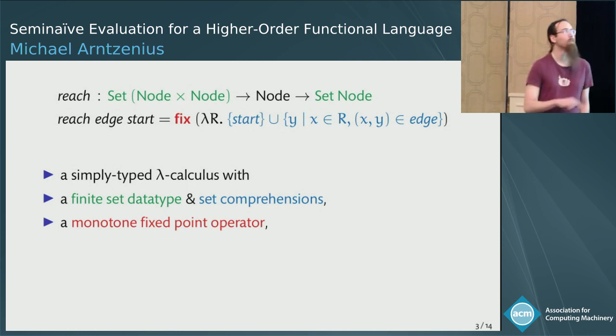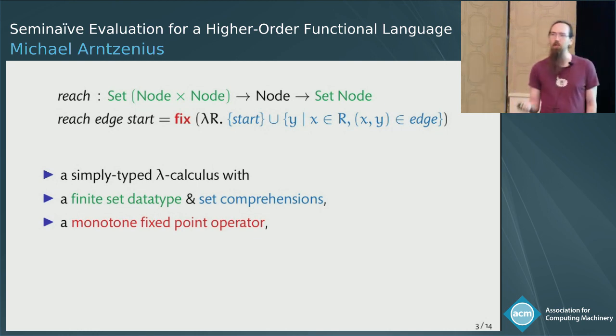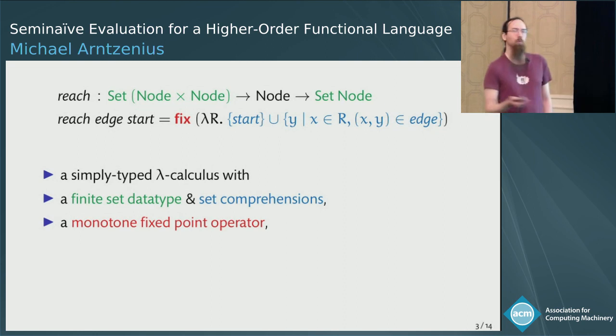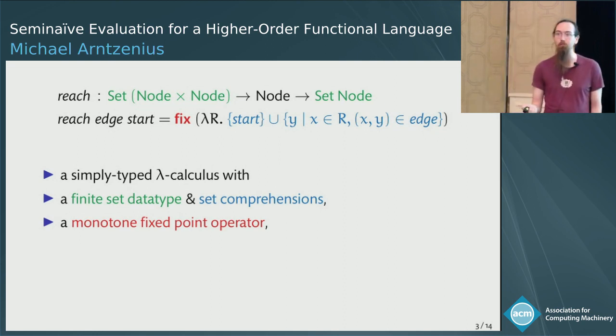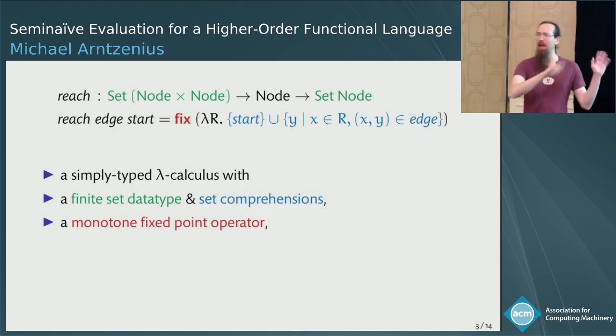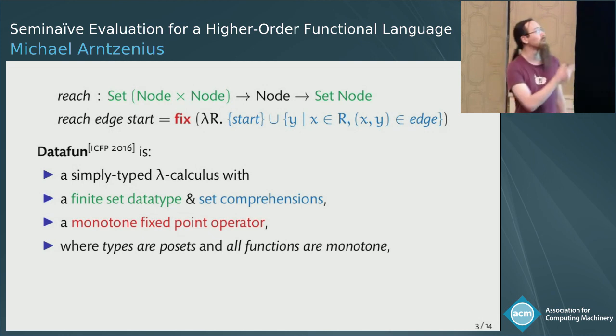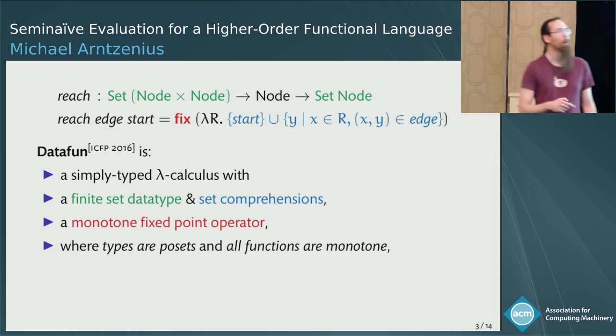We'll get to that. I'd also like to note, if we're being pedantic, and we are, that in order for a fixed point to be well defined, there's various properties we need. And one of them is that the function we're taking the fixed point of is monotone. So as mathematicians, we can hand wave this, but a computer can't afford to be so cavalier. We need our type system to guarantee monotonicity. And at this point, I can reveal that I'm not talking about a hypothetical language. I'm talking about DataFun, which we introduced 4 years ago.